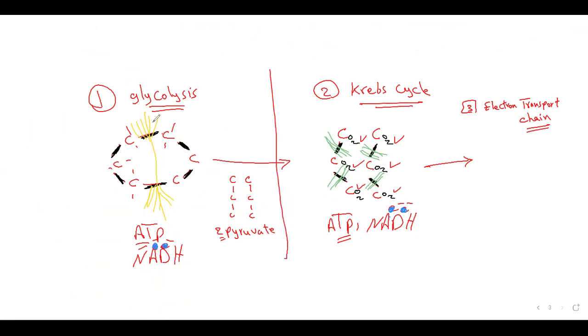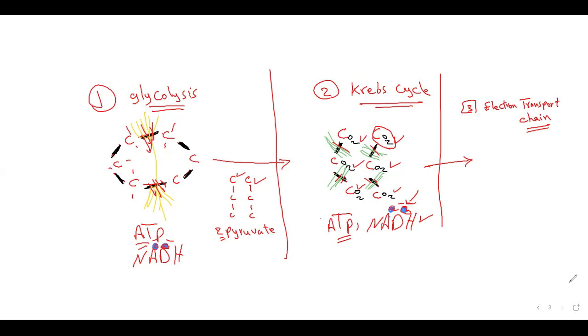The first step. We broke bonds, we make ATP, and we produce the energized electrons, okay? We still have 2 pyruvate to go. So we take them to the next step. Krebs cycle. We break the pyruvate. We turn it into carbon dioxide. We get 2 ATP and more NADH with energized electrons, okay? So what do we have finally to do? We need to get the energy from this. Look, the word energized electrons. So we need to get their energy and make more ATP. Clear?